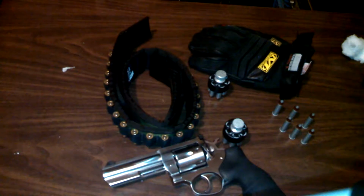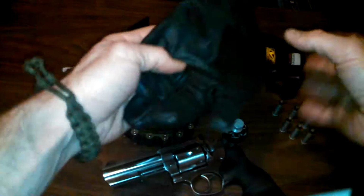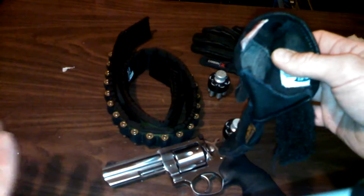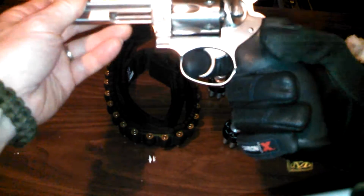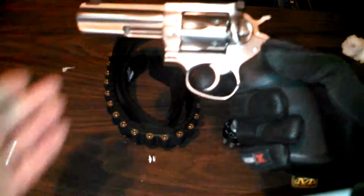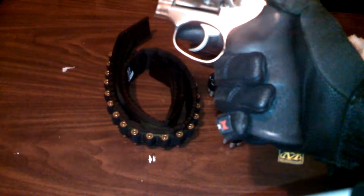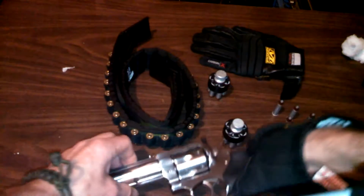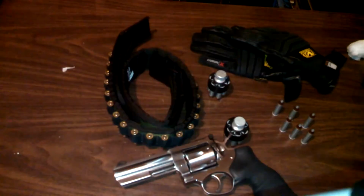The other glove that I also have sitting over here, I just threw it there just to show it off a little bit, is the Mechanix Team Issue Level 5 glove, which is nice. I didn't pay anything for this. Somebody just gave me this glove, and I like it. You can also wear it, and it's a little fat. You can get your finger in there, but not as fast as with these. But it doesn't really make any difference unless you're going to a speed shooting contest, which I don't think anybody really is. Unless you are in competition, you wouldn't wear these. But this is a little bit heavier glove if you're going out in colder weather. That's what's nice about these. But other than that, I would just stick with these type of gloves.